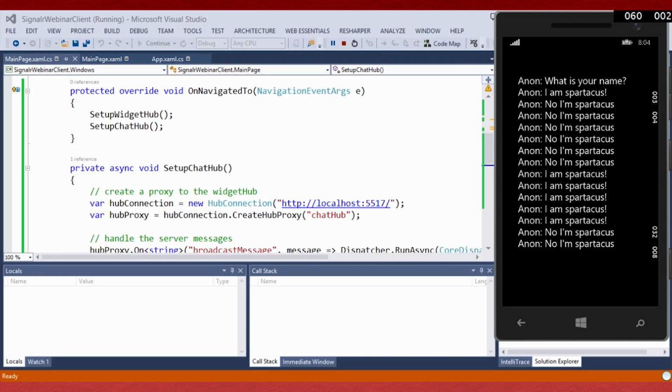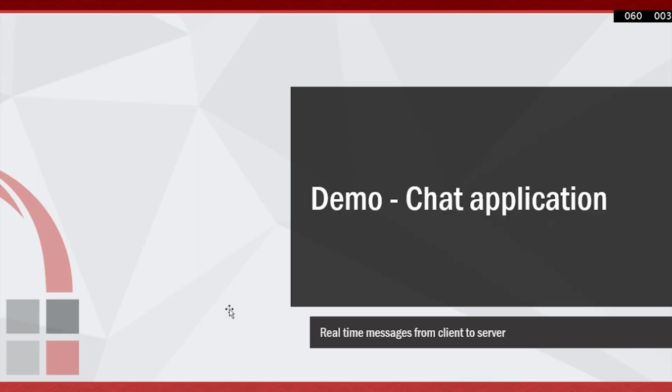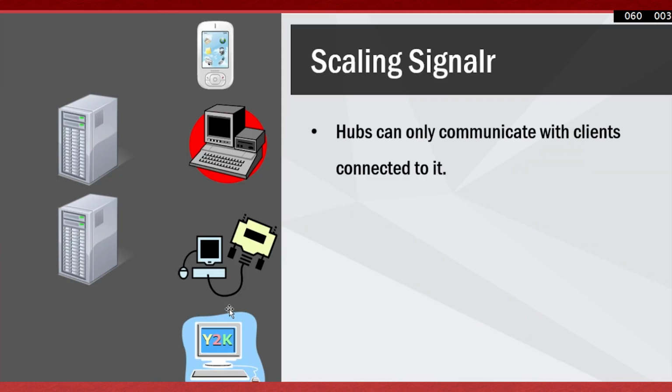So if we close all of that down, let's go back to our slides and go to the next topic. The last topic is scaling SignalR. Now SignalR hubs can send out messages to all of the clients which are connected to that server's hub. That's okay, except for when we start scaling this out. If we put this onto Windows Azure and we scale it out to more than one instance, each of those instances of our web application are going to have their own distinct SignalR hub, and it's only going to know the clients which it's tracking. And we can see this in this little animation.